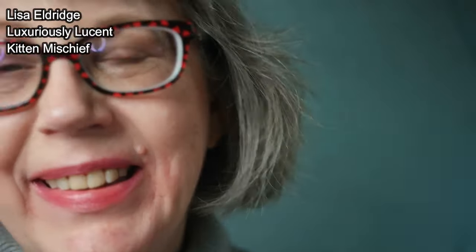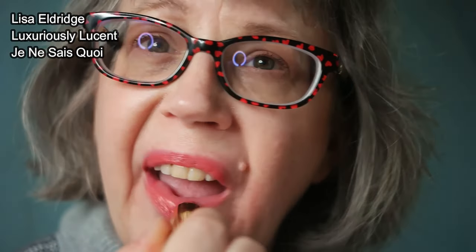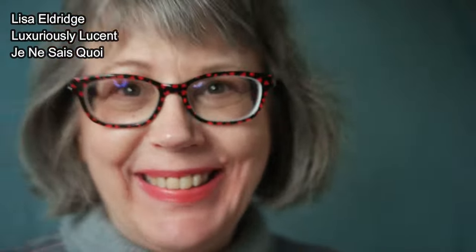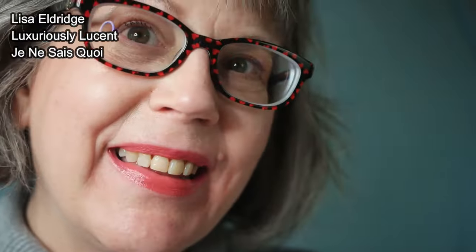They have a little bit of a texture of being a balm, but they do have a little bit more pigment to them. But they're still a fairly light formula in terms of the pigment. So I feel like they go on very nicely. They stay on my lips really nicely. They have a little bit of that stickiness to them that I think works well for me. They taste really good. They don't have any flavor or any fragrance in them. And I think that they're all really pretty.